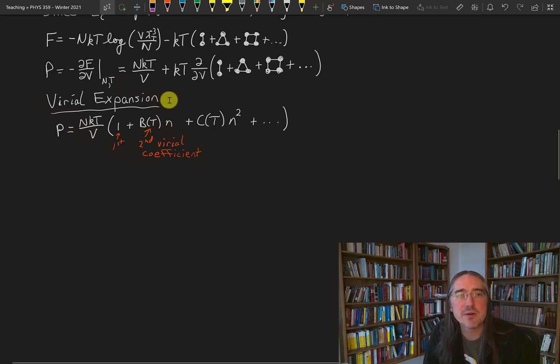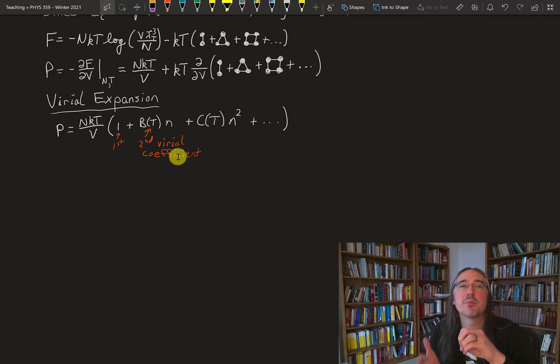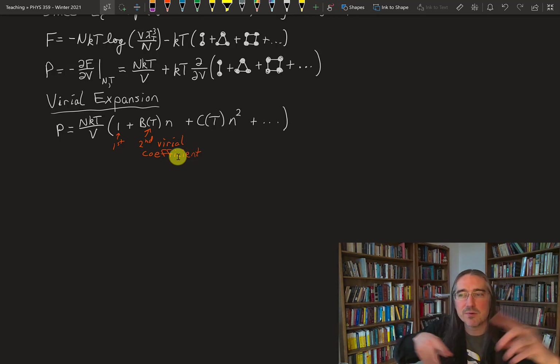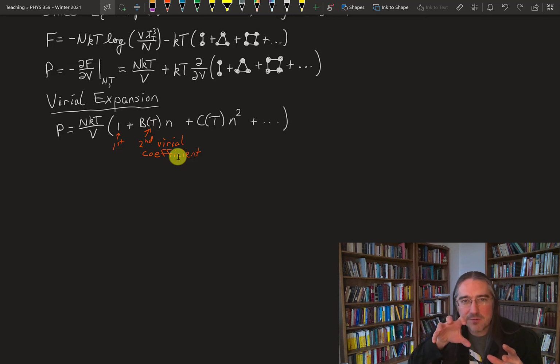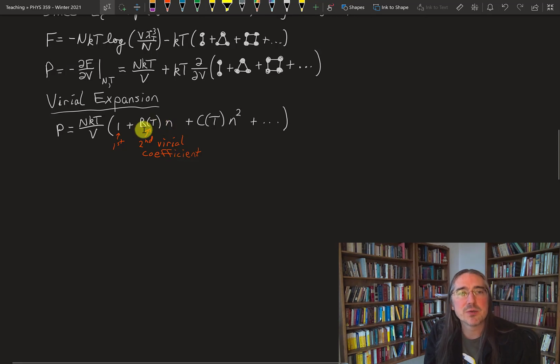So really the virial expansion asks: are we at low enough density that the interaction volume is much smaller than the volume per particle, which is to say the particles spend most of their time not interacting, right? They're zipping around, I've got my volume, you've got your volume. The likelihood that we're close enough together to be within the interaction volume, which is much smaller, is low. And so that turns out to be something that you could describe as an expansion at low density. And that is how people will describe the virial expansion to you. I think it's nicer to think of it as an expansion in interaction volume divided by volume per particle.